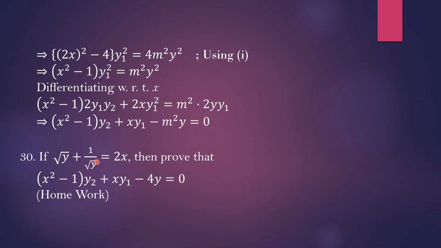So what is the m place here? In place of m we have 2, and that is why m square will be 2 square, meaning 4. So this question that I have written is exactly similar to the previous question. You only have to write one extra line, which is this line. First write this line, and after that write y to the power half plus y to the power minus half is equal to twice x, and do the rest as it is. OK, so do this yourselves and show me the homework.